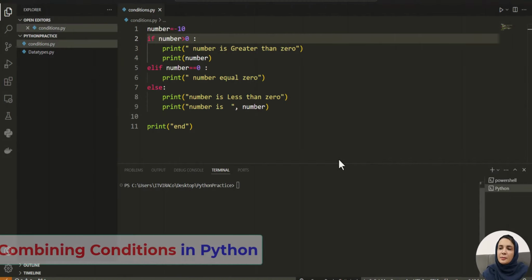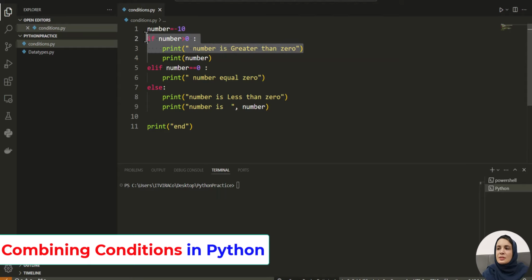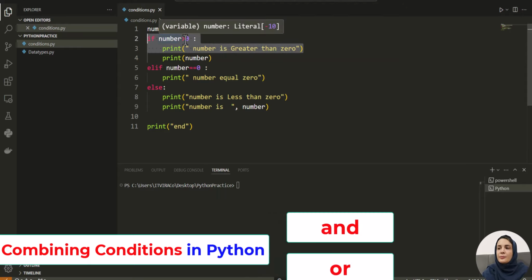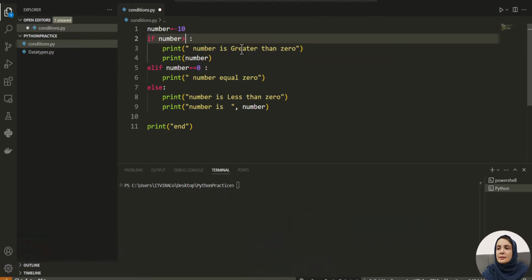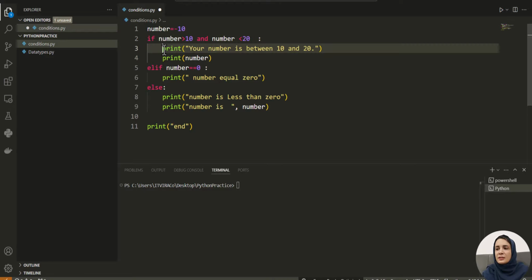To combine multiple conditions, we can use the keywords and or or. Using and means both conditions must be true. For example, the number has to be greater than 10 and less than 12. We can write it like this and include a print statement.